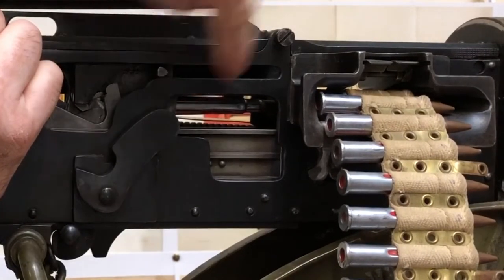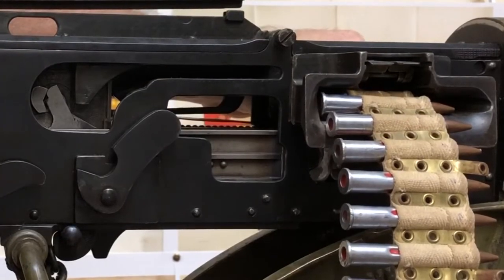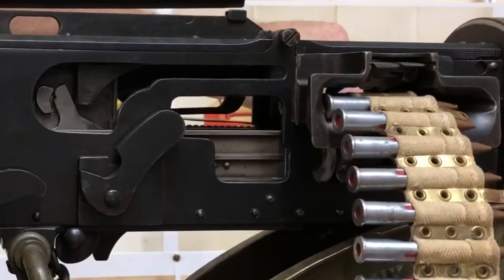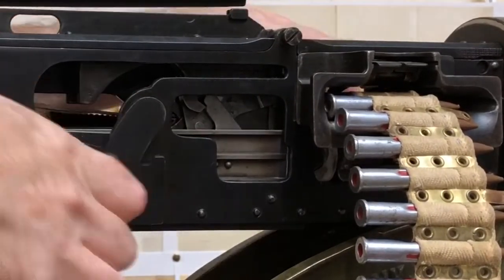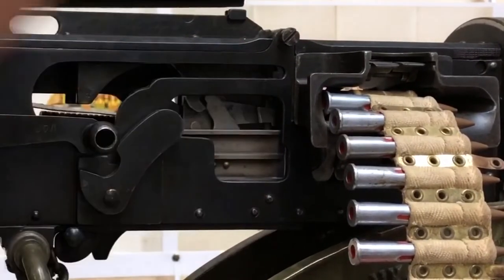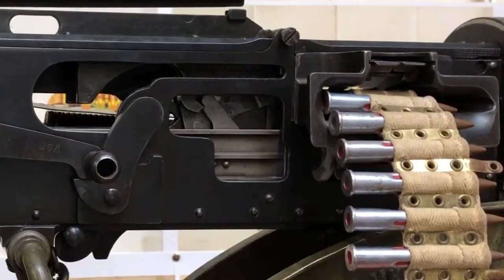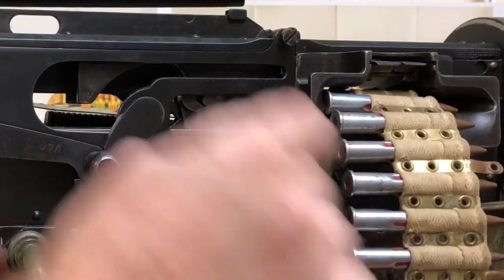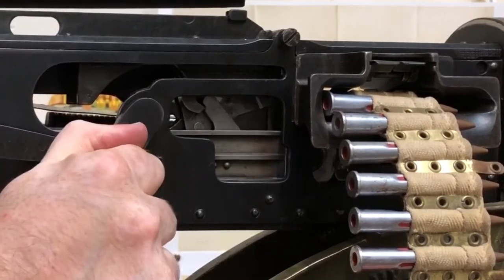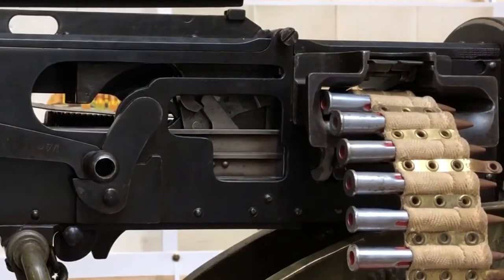The round drops out — you can see the round out of the feed block. The round off the face drops down, we pull to the left, it comes in and the extractor goes up, the next round goes through — pull to the left, and so on. That's how the Vickers gun cycles. This is one of our drill purpose belts, 25 rounds, made specifically for use in training like this. To unload, we don't pull the belt to the left — there's still a round in the chamber so we crank back twice, and then it's safe.